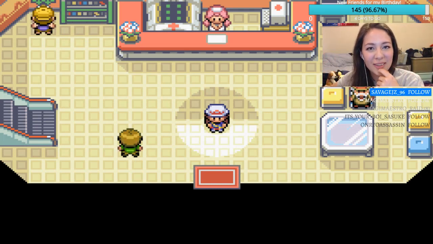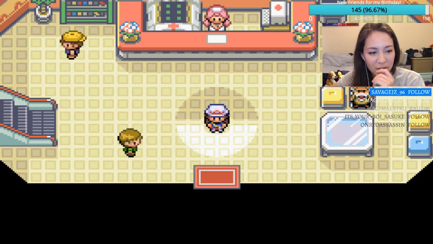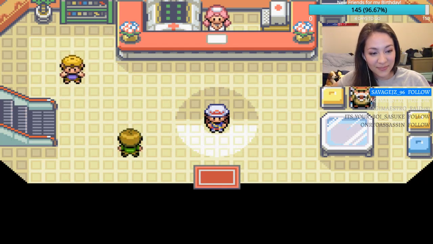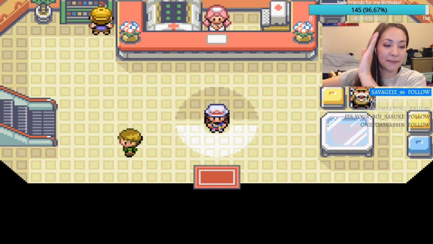This is why I love Pokemon Nuzlocke. You never know what you're gonna get. And whatever you do get, for some reason, it's just perfect. It's perfect because we just lost Slifer, but the game made up for it by giving me a Moltres. It's just like, wow. How nice.